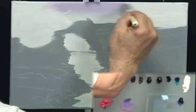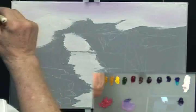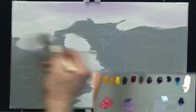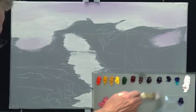Here, I'll put a little bit over here. We're going to have this color peeking through in different places. There, we'll have some down here, some over here. I just made a little really light color here. I'm going to darken it down a little bit now with some more, my little bit of Prussian blue, see what that can do for this background here.